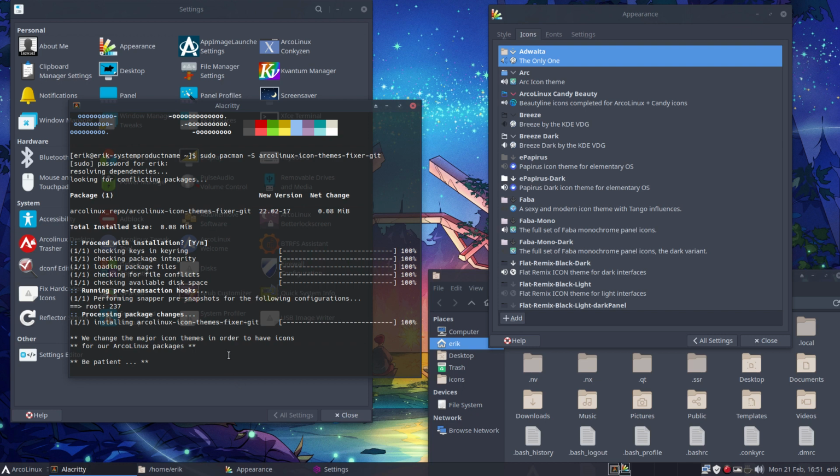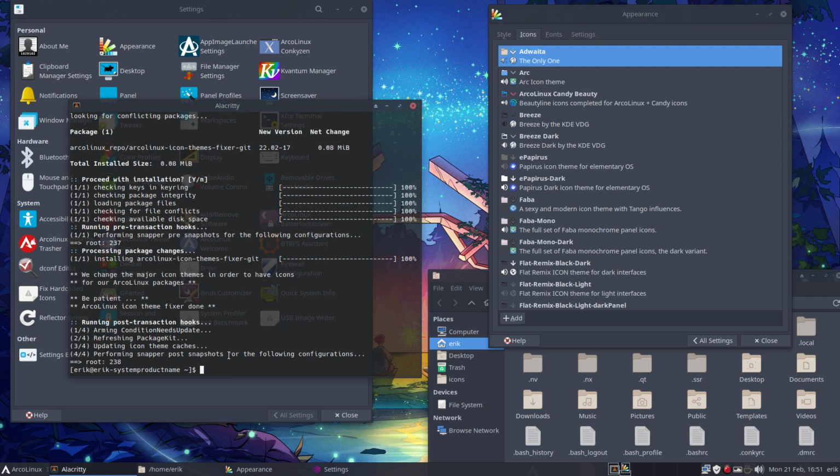It's the same thing that I've explained in so many videos. Guys, use the power of inherit, but we don't, because it's tedious. It's no fun to go change every single time, and then the updates come in and everything is again broken, right? So it's all taken care of. Surfn is in there. If updates come in, Surfn is back in there. So that's the ArcoLinux icon themes fixer.